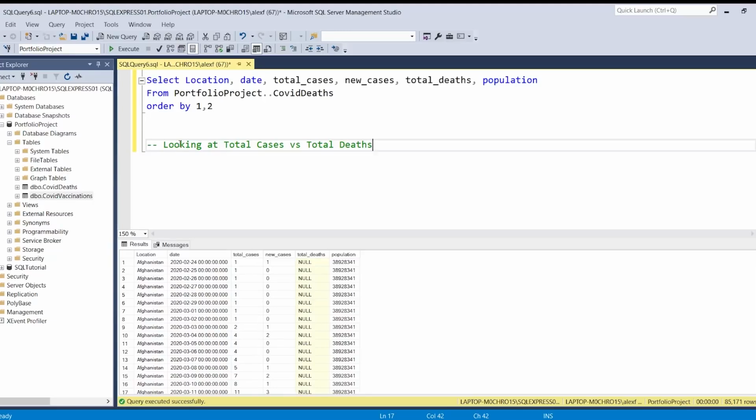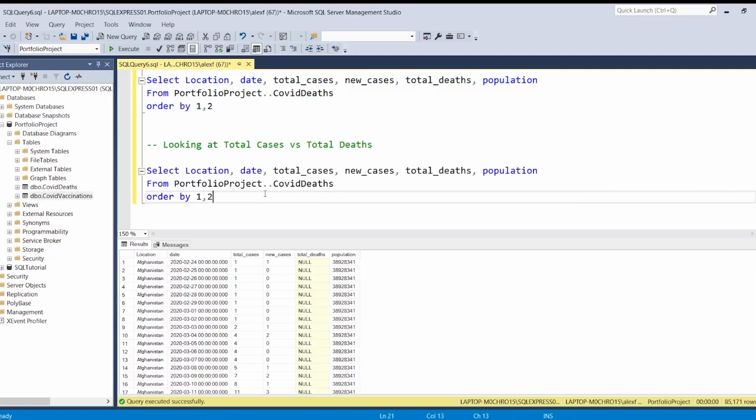So let's go right down here, and I'm just going to copy this really quick. It's just going to make our life easier. I think you should do the same as well. So we have location, date, total cases, and we're going to get rid of our new cases because we don't need that one in this query right here. Nor do we need this population. So let's work on our calculation really quick. It should be super, super easy.